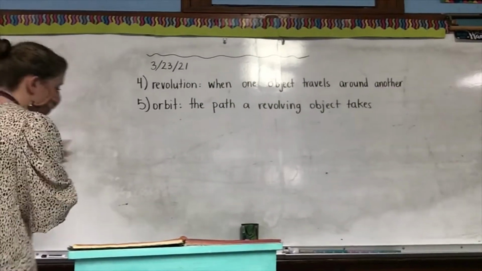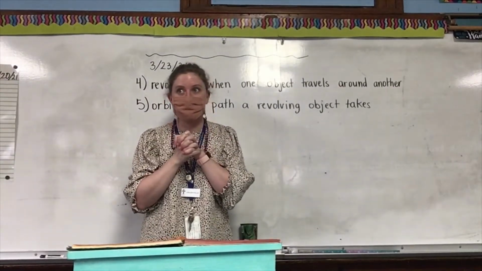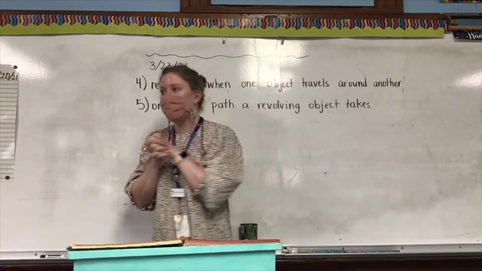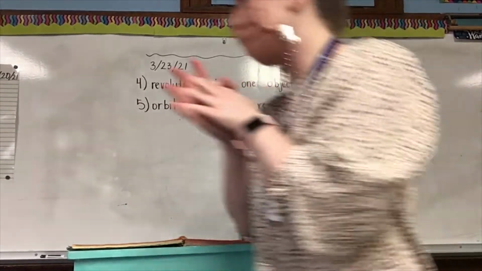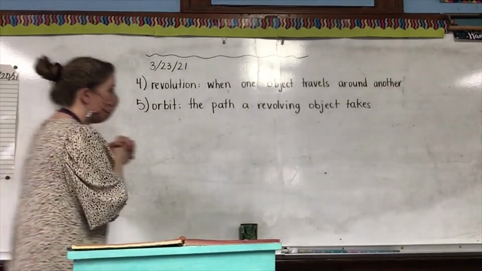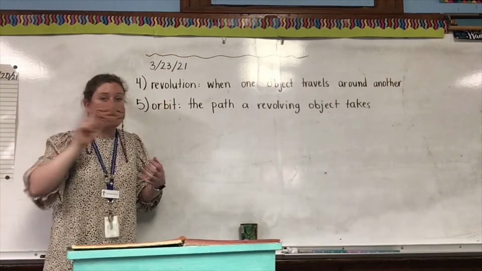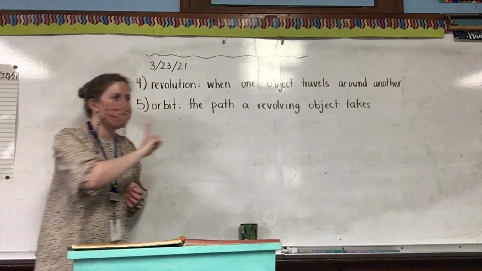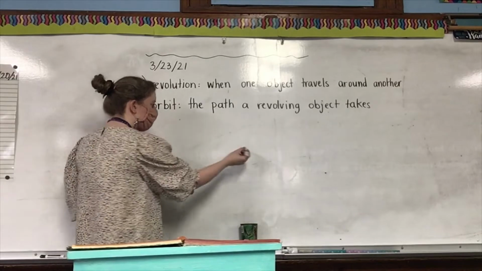Revolve. Remember, Carla, and everybody else, because I know other people probably thought it was rotate. Rotate means to spin in place. Revolve means to circle around another object. So, one of the first things you learned was that the planets circle around or revolve around the sun. And you learned that the path it took, you probably saw it like, here's the sun.